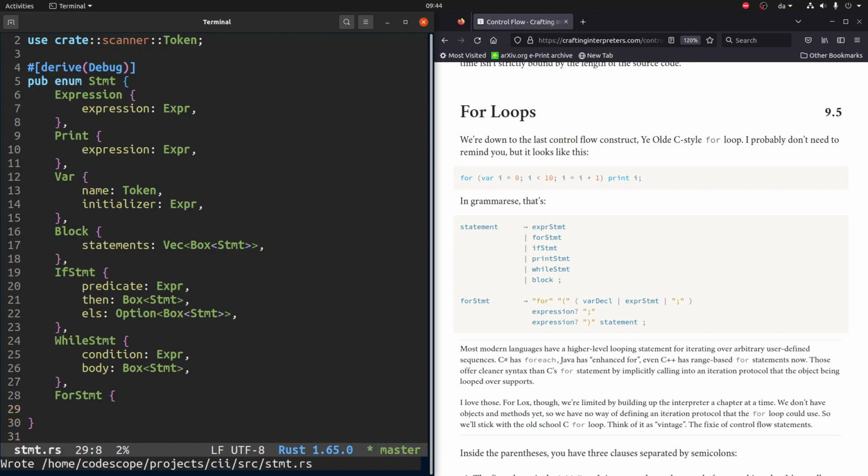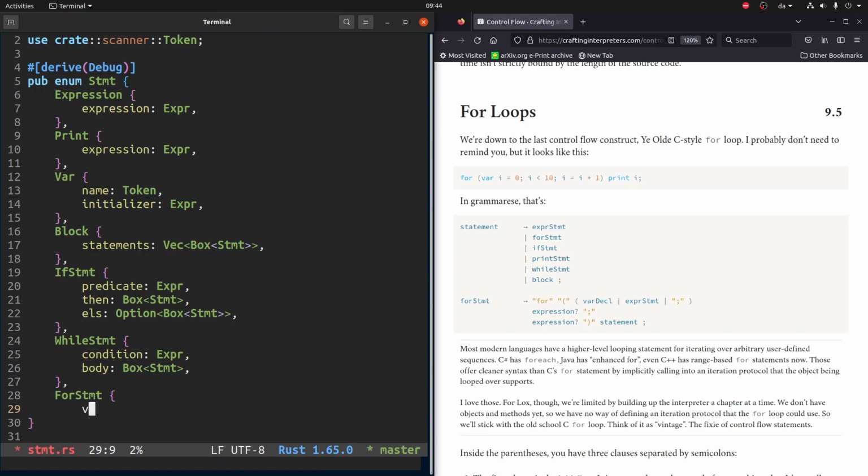and it needs a bunch of things. So we want this kind of structure where we have a variable declaration, a variable test, a variable incrementer. But that doesn't have to be there, as you see here with the question mark, because this could be incremented down in the body of the for loop, so it's actually optional. And then there should be some kind of body of the for loop.